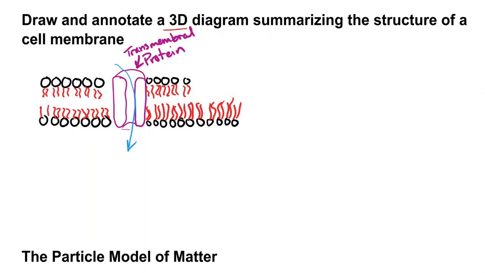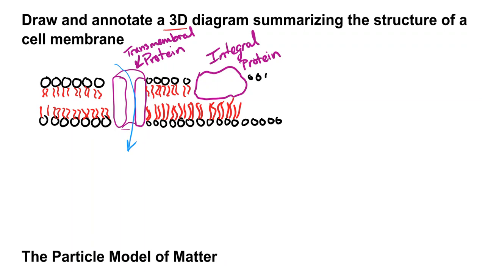Let's go ahead and draw our second protein. Is this integral? Yes, it's integral because it's integrated into the phospholipid bilayer. It's taking up space inside that bilayer. So this is an integral protein. Nice. And this thing can help with the signaling between one cell and another cell. Okay. All right. No problem. Let's go ahead and continue our phospholipid bilayer.